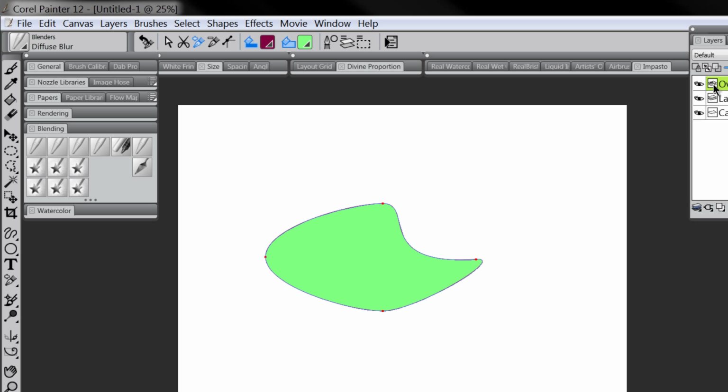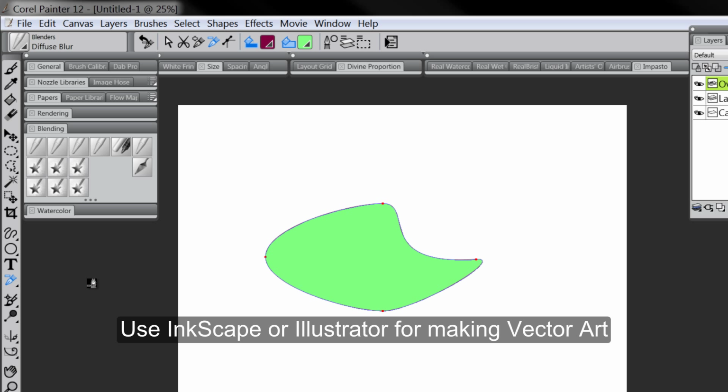We need to have our selection active here to do that. So I can tap on here and add a point. Let's see if we can get it to work. Again, as I mentioned earlier, this really isn't the best program for vector art. It's kind of clunky. Well, the add didn't work, but the subtract is working.